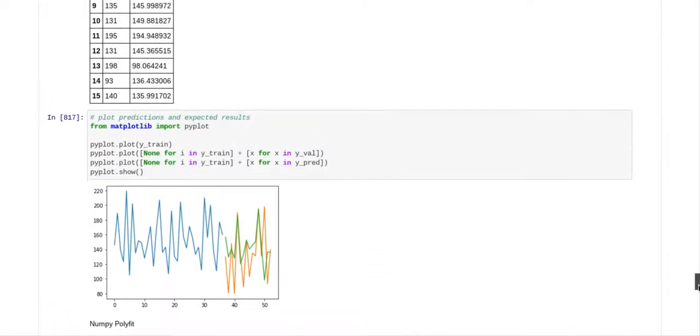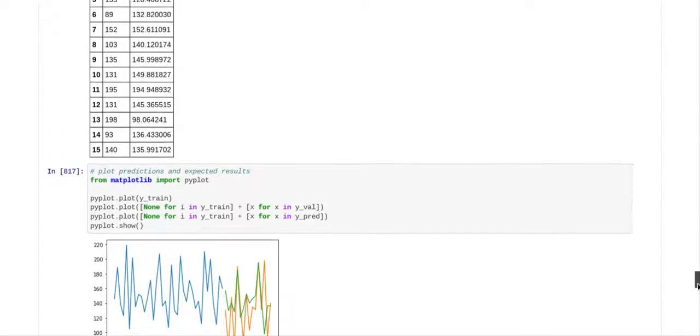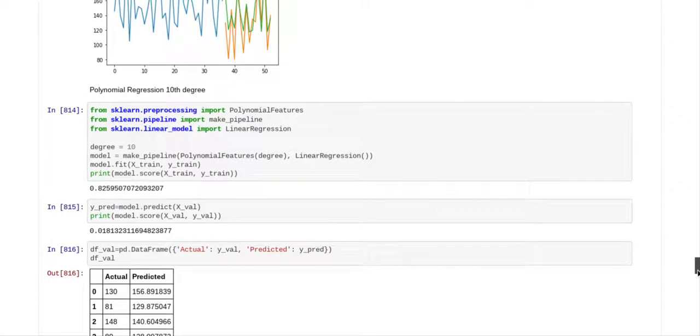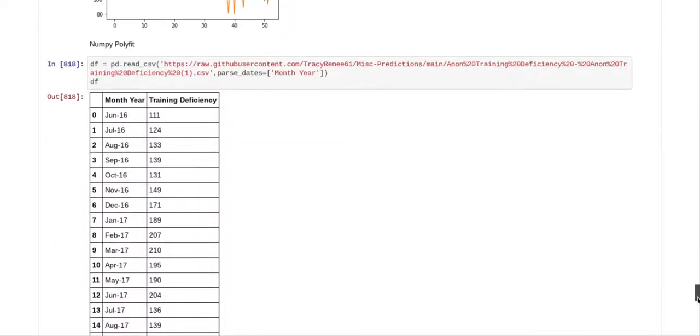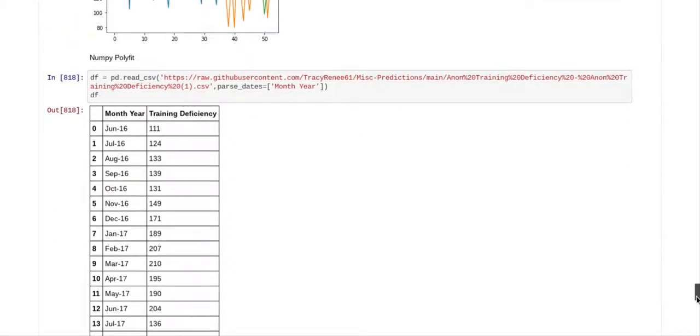This is your diagram of the 10th degree. So you decide what you want to do. You can decide whether you want to use the 4th degree or the 10th degree. I did experiment with both. The 4th degree gives you a better accuracy on the X val, Y val, so I think it's probably best to go with the 4th degree. And there's an extra little taster.